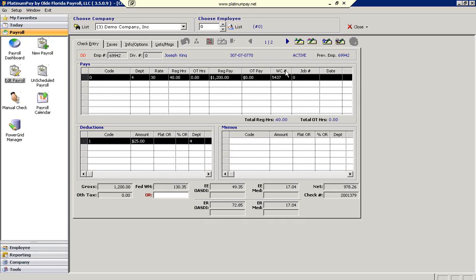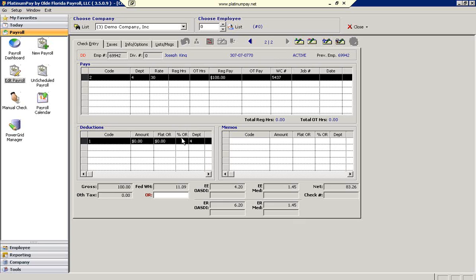Okay? What's that mean in our system? That means that when I put Joseph's second check in there, the $1,200 from the first check and the $100 from the second, that $1,300 is lumped together and aggregated, and that's what is applied against the tax table. You know, $100 will probably not make a big difference, but if that was a $5,000 bonus check, you're going to be kicking him up into a totally different tax bracket that he's never been before.